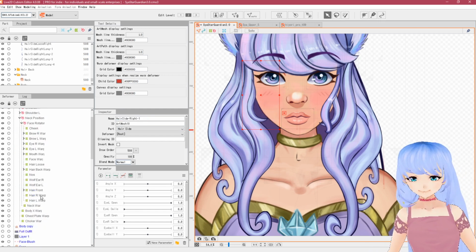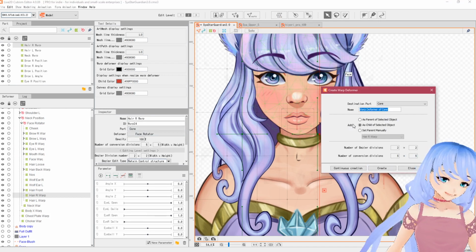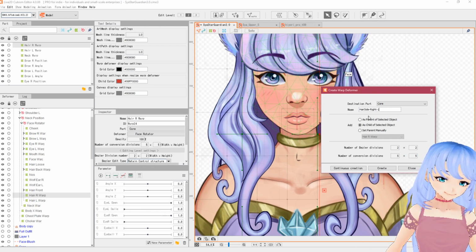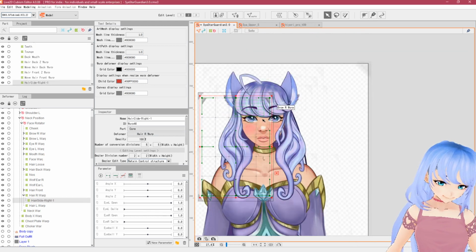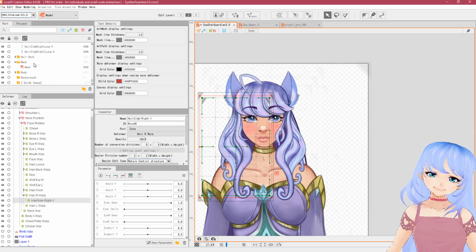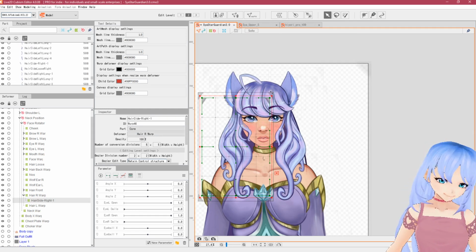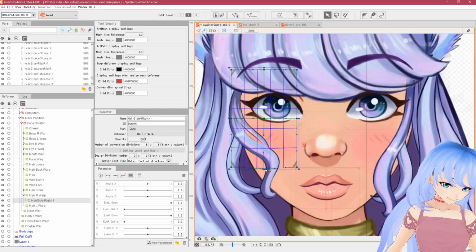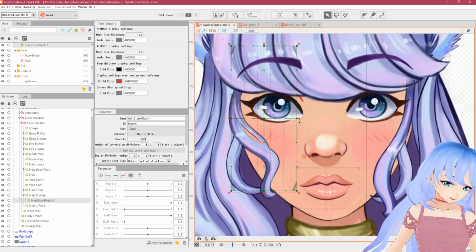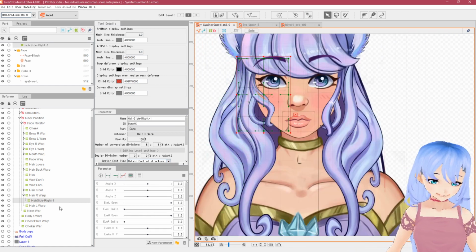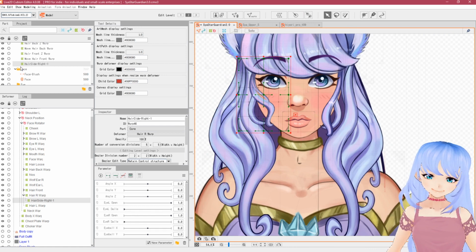Let's see, hair right warp, we're going to do this. I'm going to speed through this process, so you can slow down the video if you want to see how I do it, but do it to your particular pieces of hair. And don't forget to make sure the deformer is the size of that piece of hair you're working with. So for example, I just made one for this little guy, so I'm going to try to make it as best as I can to this little guy's shape. There we go. And do that for the rest of them. All right, let's go into speed mode.